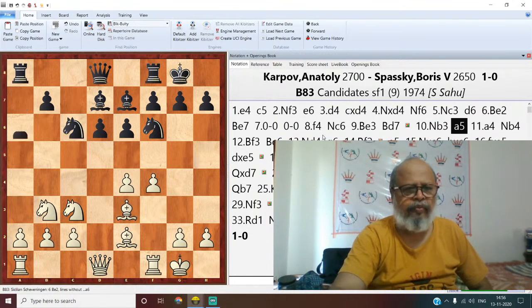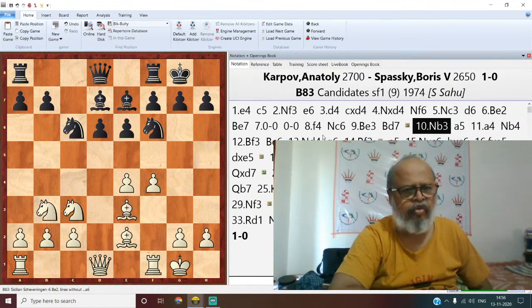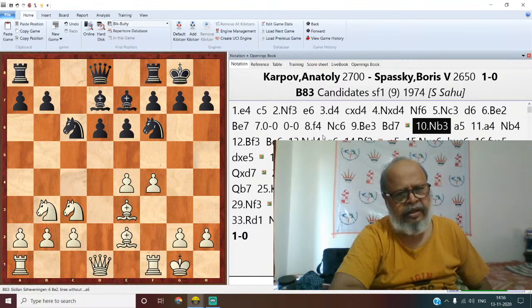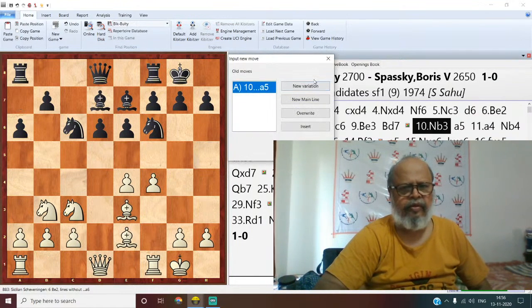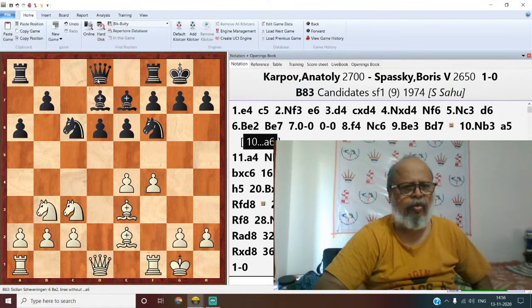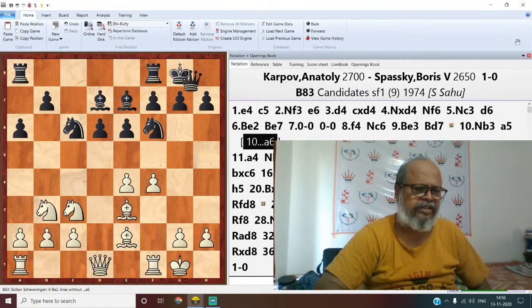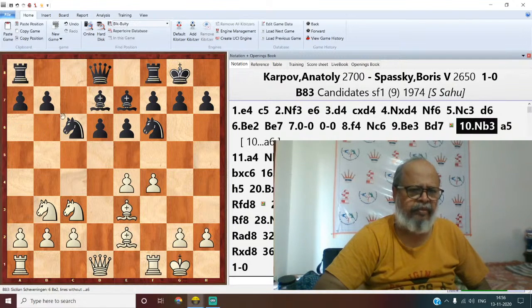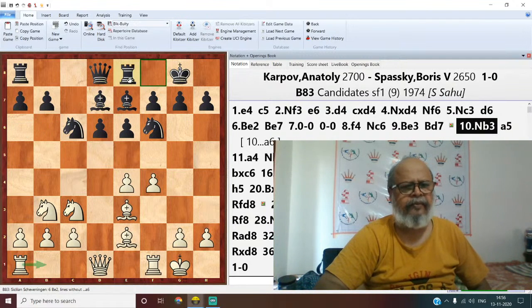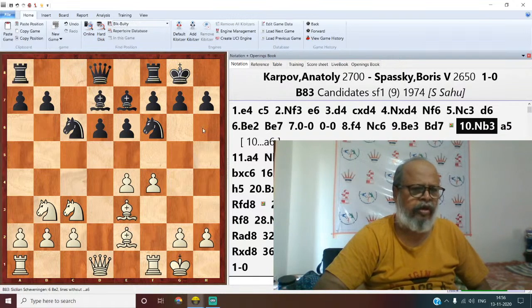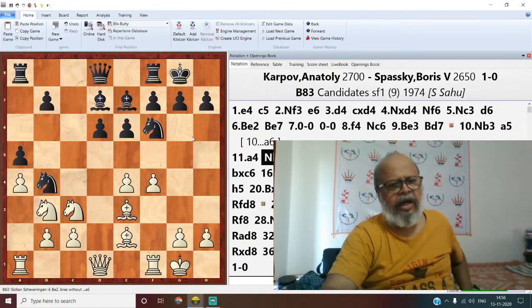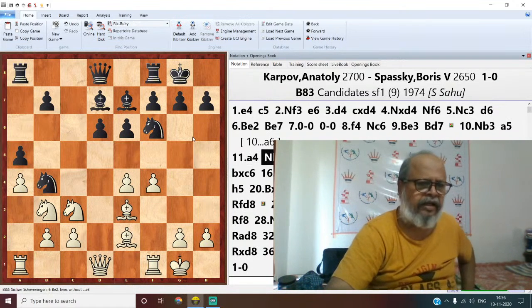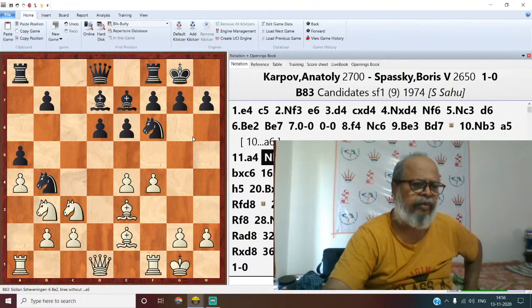Of course, here the variation is not so bad. This is not so good. The position is not so bad. Now he can fight it out. Maybe here he can play a6. This is possible with a preparation to play queen c7. I think there is a lot of fight left. Maybe here a6, maybe here rook e8, queen b8. There are many moves, but this created a lot of weaknesses. So now the idea is to strike the center with a lot of weak squares in the black camp.